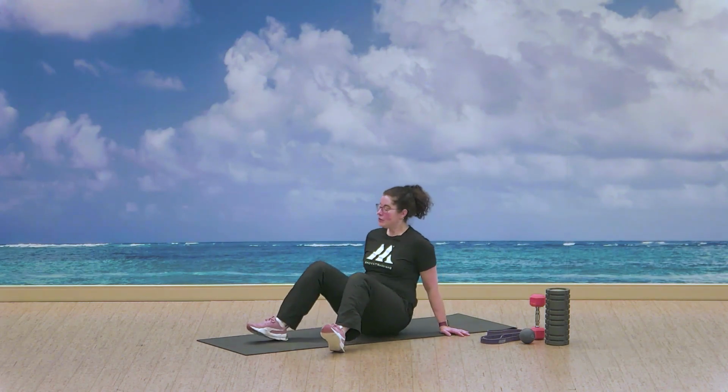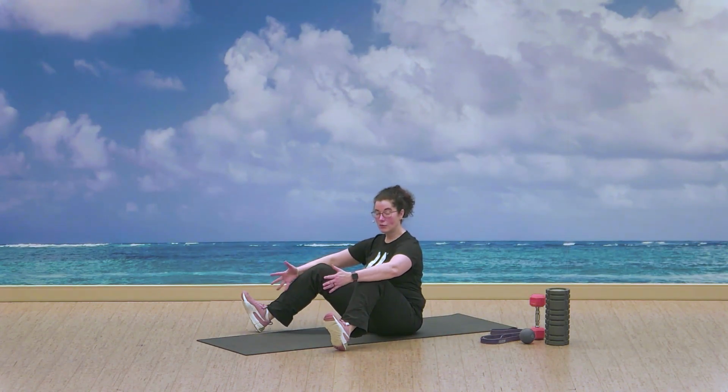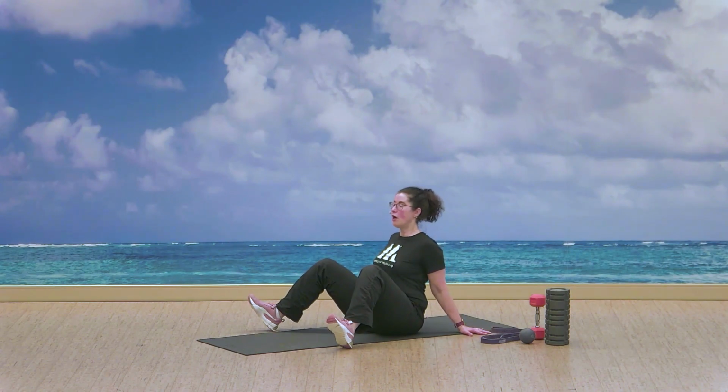Excellent. All right. The last one before we come into our activation phase is shin boxes. Now, in shin boxes, we're sitting up nice and tall. We've got our heels. You notice they're much farther out than my mat, so I'm out pretty far. I don't want to be slumped in this position. I want to be nice and tall.